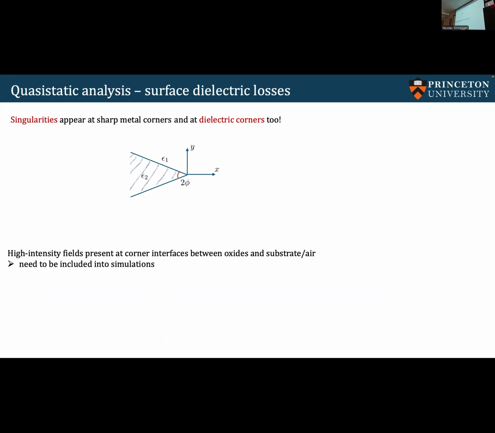We all know that at metallic corners there are singular fields, locations where the amplitude of the electric field becomes extremely large, but they could also appear at dielectric corners. And because oxides are dielectric, if you remove them from the model, then this singular behavior that appears at the corners of dielectrics is no longer captured, right? Because you remove them. You only capture the metallic corners, not the dielectric corners.